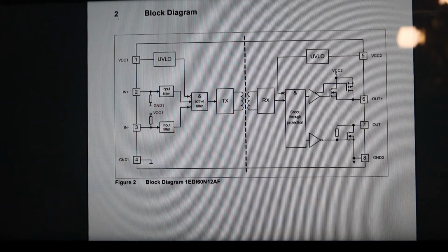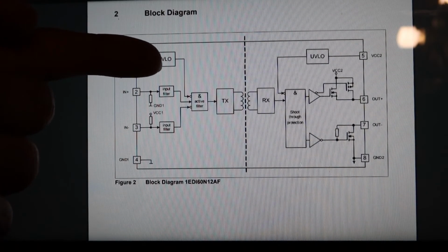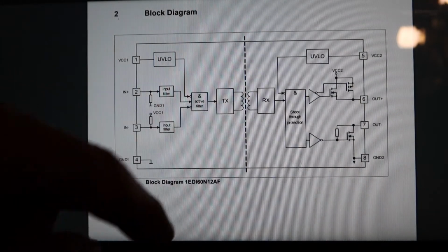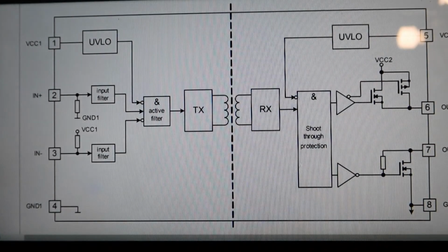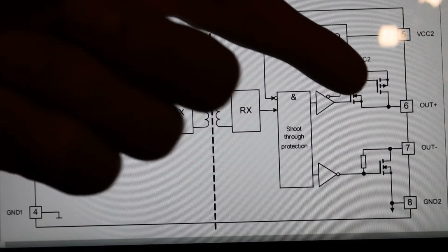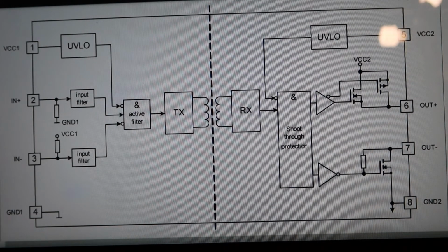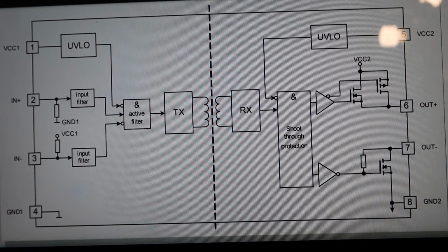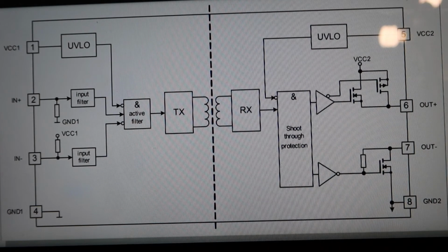And that's a block diagram. So, got your in and inverting in, I guess. Voltage in, under voltage lockout, ground. It's got the transformer there. And then the other side of the transformer. Shoot through protection, under voltage lockout on this side. And it's got the charge and discharge circuitries for charging and discharging the gate. So yeah, it's definitely going to be an upgrade to the 1500 watt or 3000 watt boost converter project, which has definitely been delayed for quite a while. So I think I'm going to carry on with that, hopefully pretty soon.